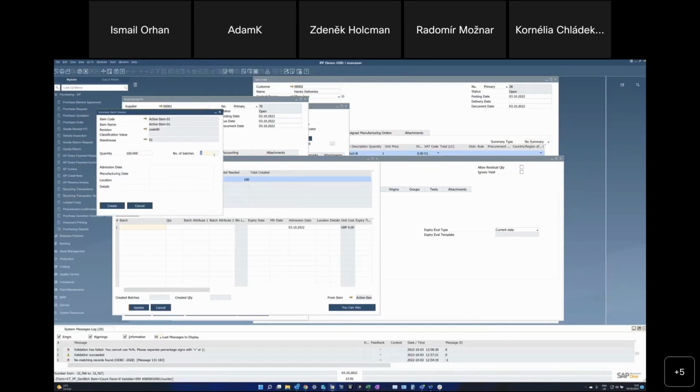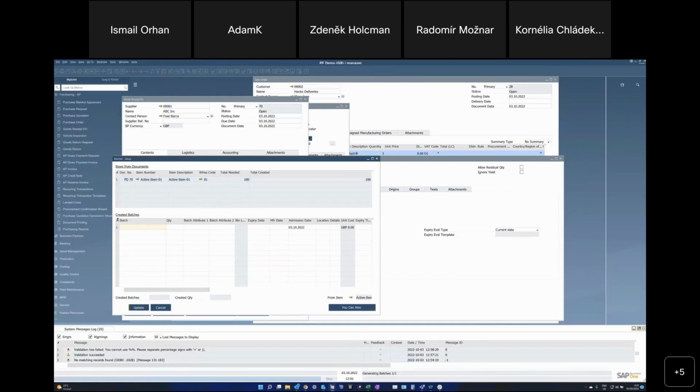This is the quantity and this is the number of batches. If you want to create only one batch, you can select one, and the system will create only one for all this 100. But if you set it to two, the system will split these into two parts. You will have two batches with 50 quantity each. Let's see the first one. When you click on create, here we have the new batch number.